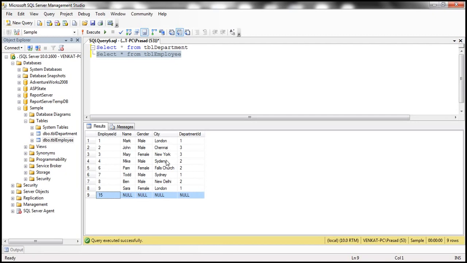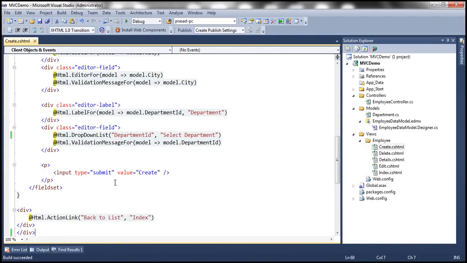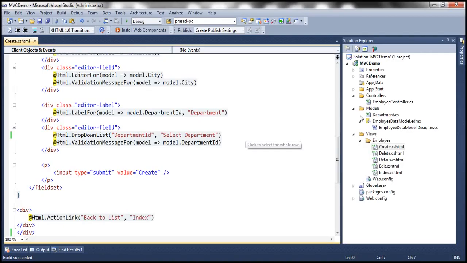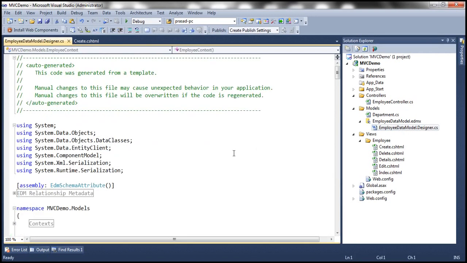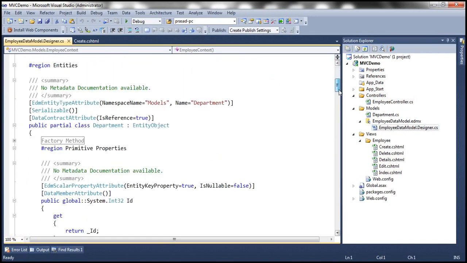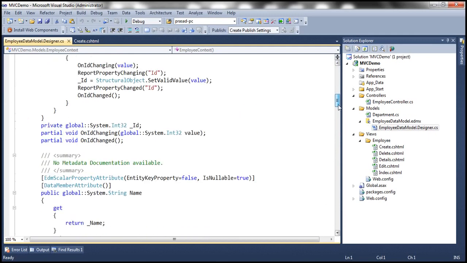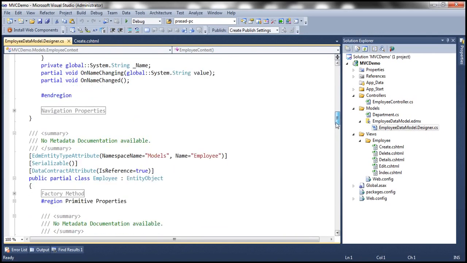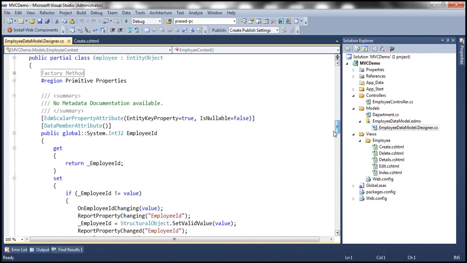Now how do we make them required fields? We can use the Required attribute on the properties of the employee object. If you recollect from part 25, Entity Framework has generated an employee entity based on this table tblEmployee. So within this EmployeeDataModel.designer.cs file, we have the Employee class, and that has got the properties ID, name, gender, city, all the employee properties.